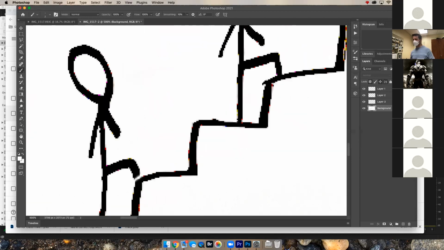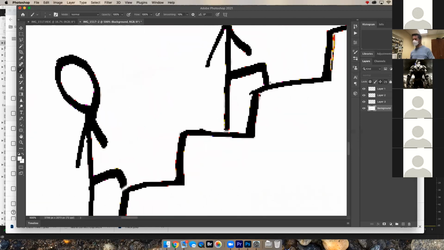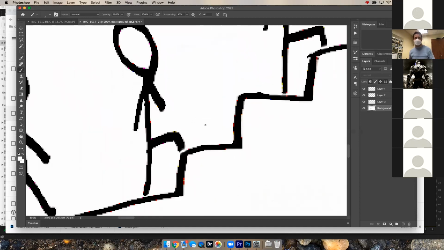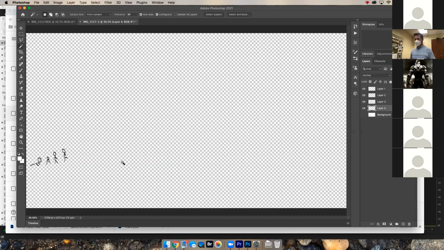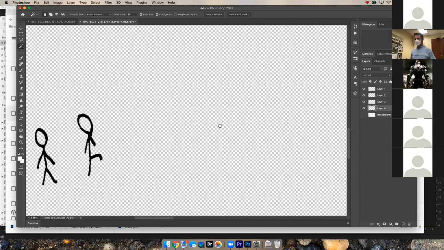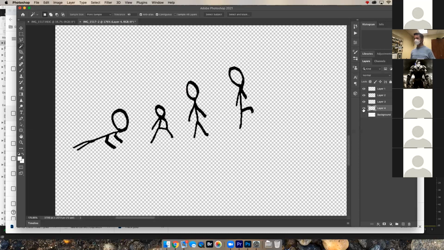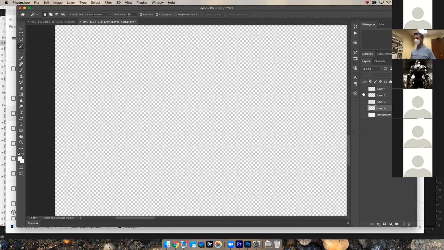And I might go through and do that on all of these guys. I'm not going to make you guys sit through this whole thing, but I would just go separate my guys. Let's call that an easy fix. There's another way you could draw it around, but we'll make it easier. Now, when I go back to W for the magic wand, now I get just the guy and I do Command J. Okay, so step number one's pretty good. I've separated these 4 dudes onto their own thing.